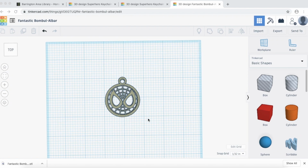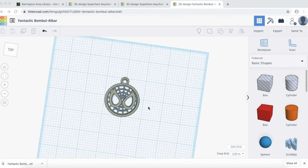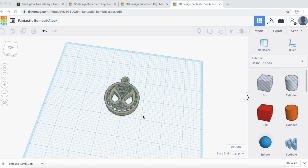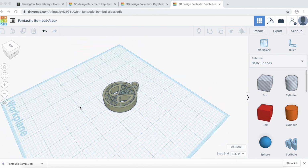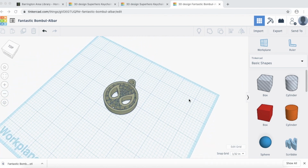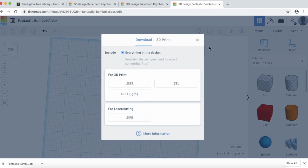Here's an example of a keychain with just the logo and the keychain hole. This is not using the base or adding any text to it. This is a much more simple design. So if you want to complete this design, then just use the previous steps that I mentioned about having the hole be about the same height as the logo. And so once you're done with your design, you can go up to the upper right here and click export, and then choose STL as the file format.